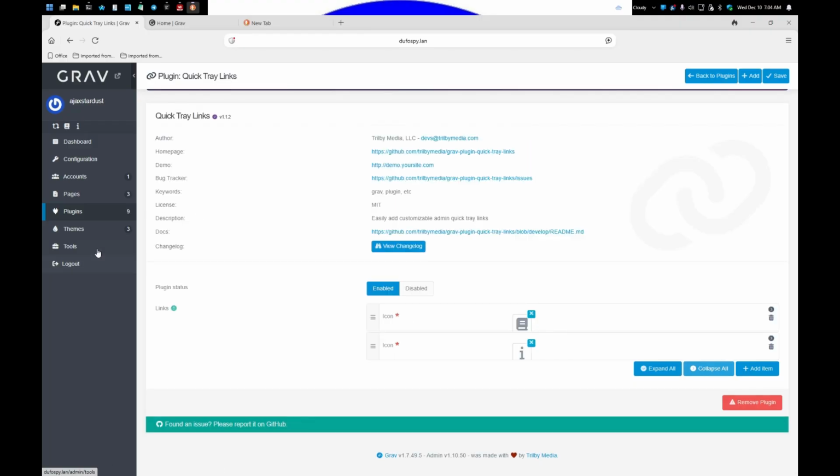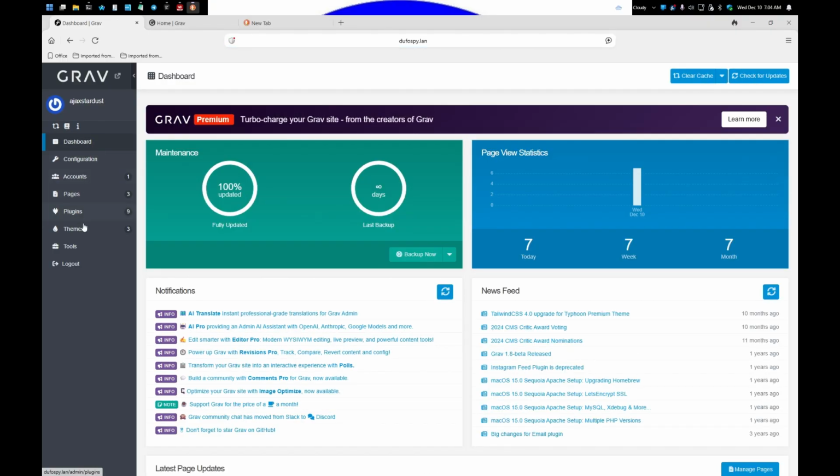Let's go back to the dashboard. Probably the most interesting thing for somebody who's a beginner would be to look at the themes to see what your options are on the actual appearance of the front end. After all, isn't that what you're doing? You're doing it to show off something, to demonstrate something to someone, or disseminate some information. You want it to look nice.